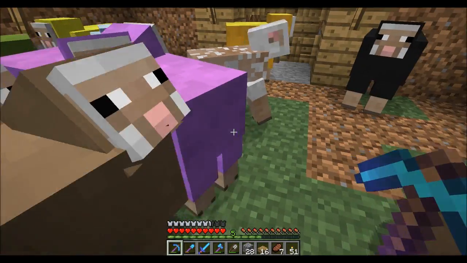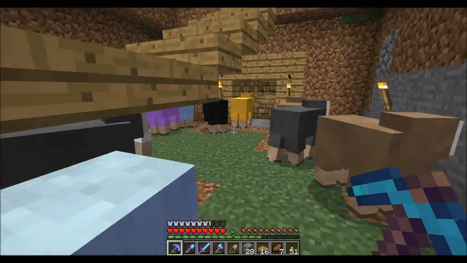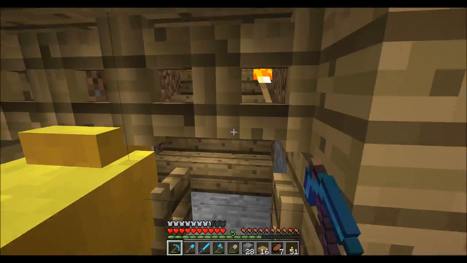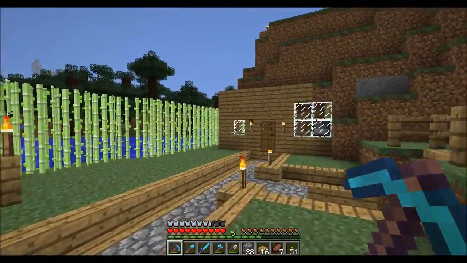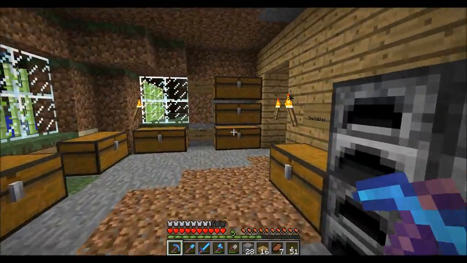To do that, I need the wool to flow easily. Okay, fences. I know what to do first off, because that's obvious. I'm going to need some fences as well. Oh boy, this is going to be a long episode, isn't it? Yes, it is.